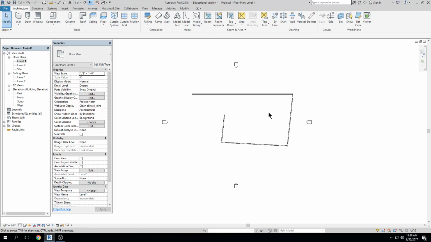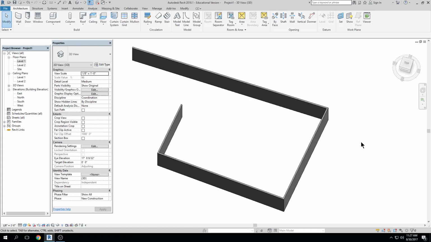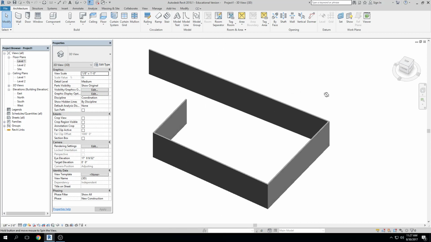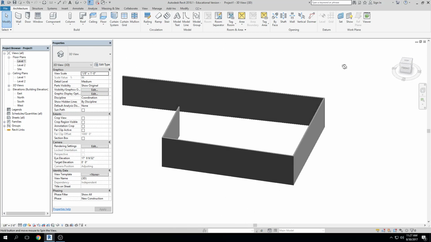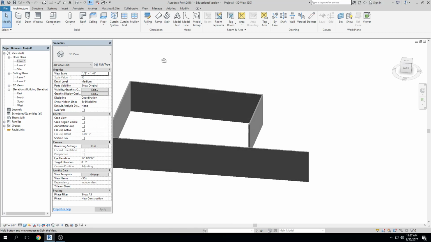Now we haven't really defined that wall, and we haven't created a specific dimension for these walls, but we've drawn some walls. Another thing you're going to get very used to in Revit is that when you draw something, you go back and look at it, make sure it's right. You can measure it if you want, or you can go into 3D. Here's our 3D, click, and you can take a look at it. I can orbit by holding down my middle button and shift and moving my mouse.